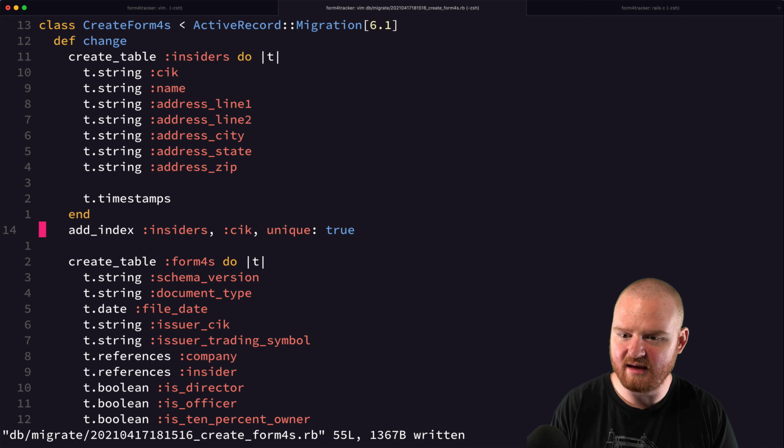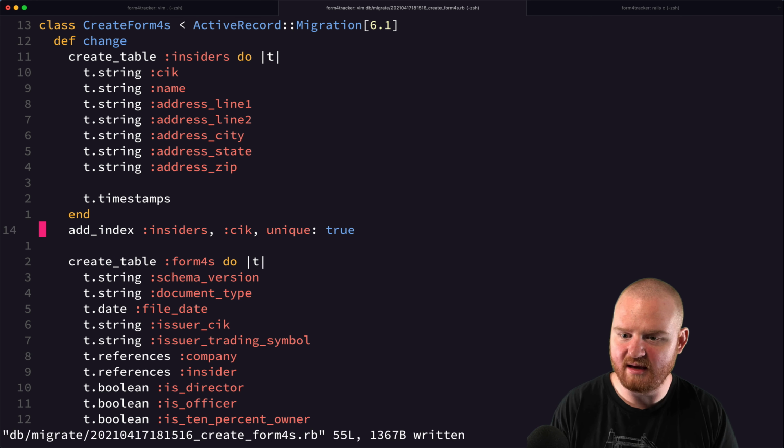So we need to create another model for a transaction. So let's do that. So rails g model form 4 transaction. Okay. And we'll open that up.